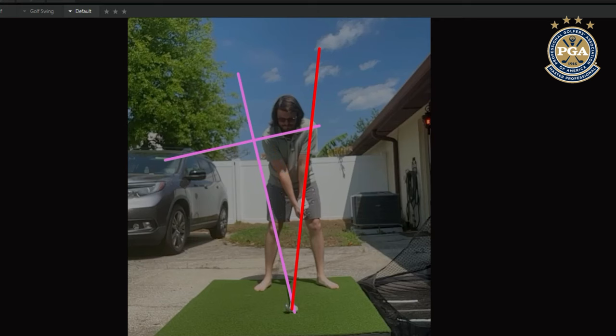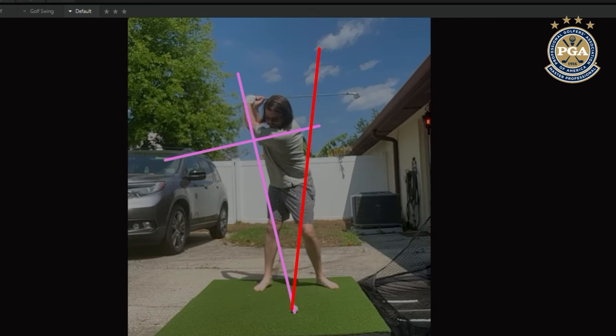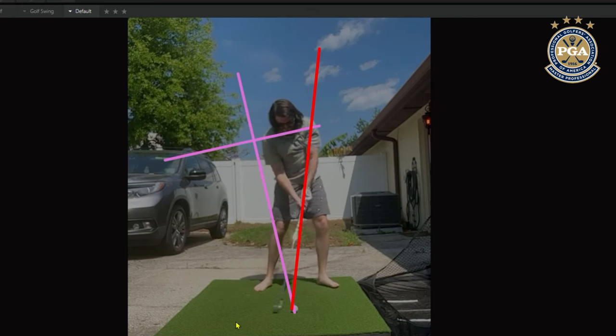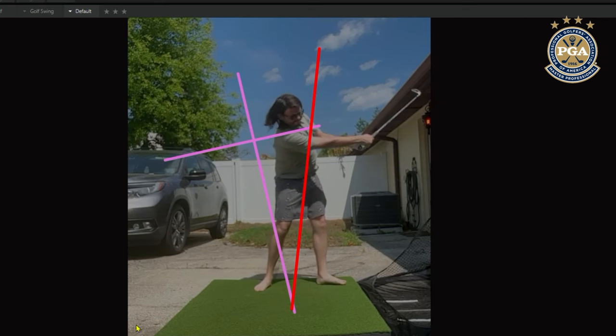But let's take a look at what happens to you at impact. We go to the top of the swing. Great rotation. This looks very solid. And right there. Okay, so yeah, there's that impact. So your hands have to still stay centered. So you can't really... You know what? I'm going to recommend something for you.